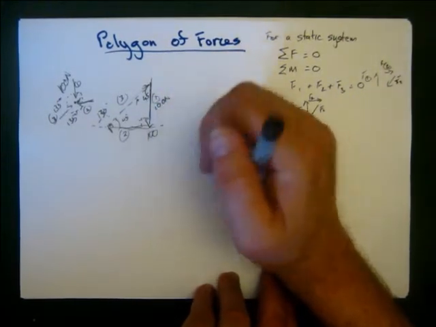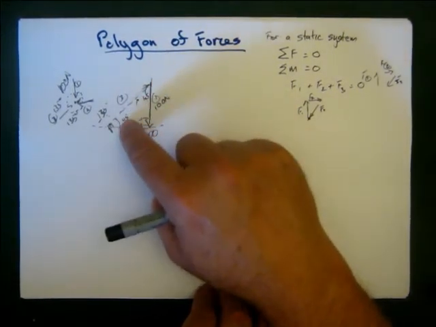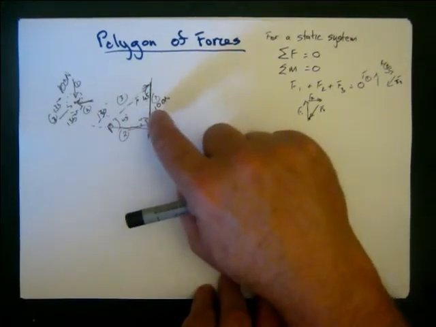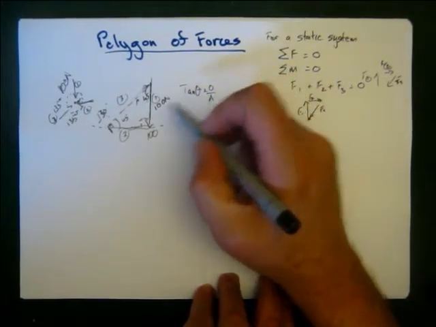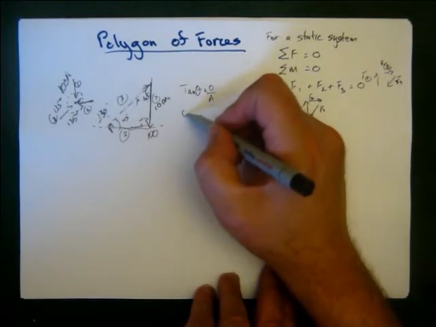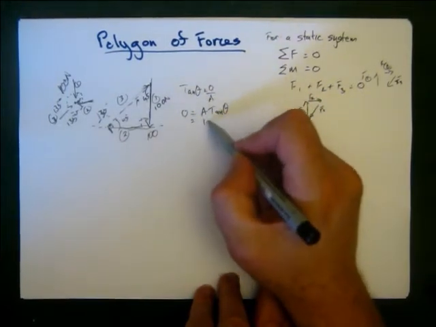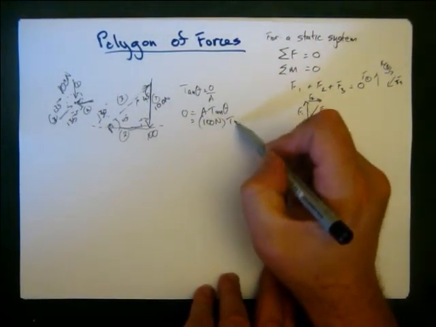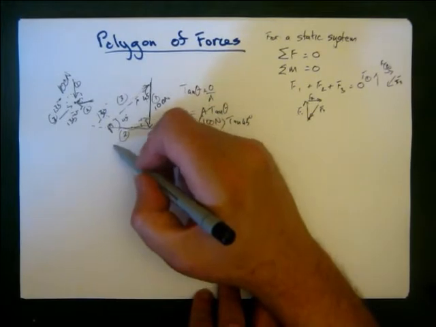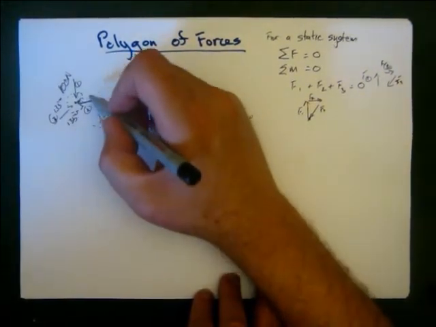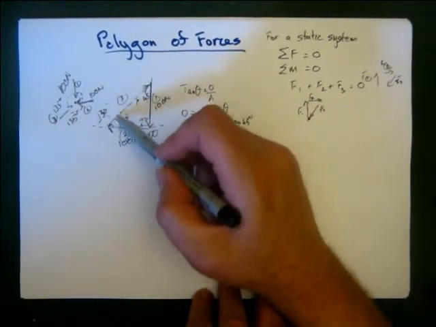So if I know this side and I want to find that side too, I can just use tan. If I'm using this angle, that's the opposite, that's the adjacent, so tan theta equals opposite over adjacent. The opposite equals adjacent times tan theta, which is equal to 100 newtons times tan 45 degrees, which is going to equal 100 newtons. So this side is also 100 newtons. So I now know this is 100 newtons, that's it. And then I can work out the side here.